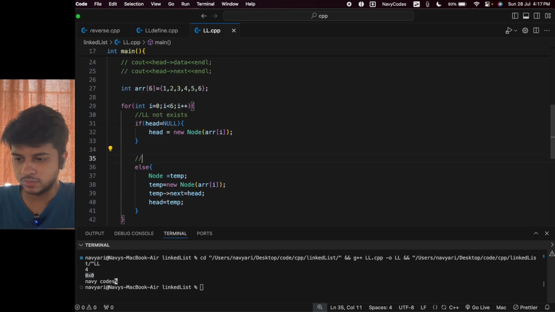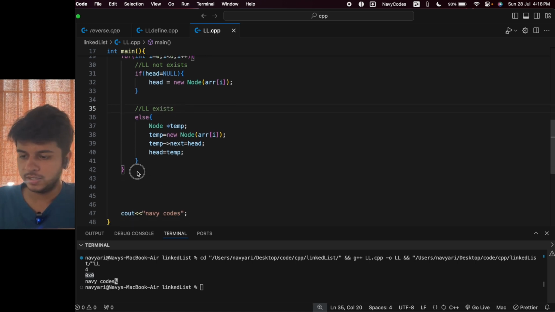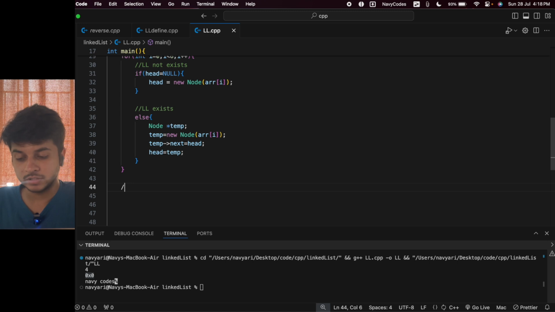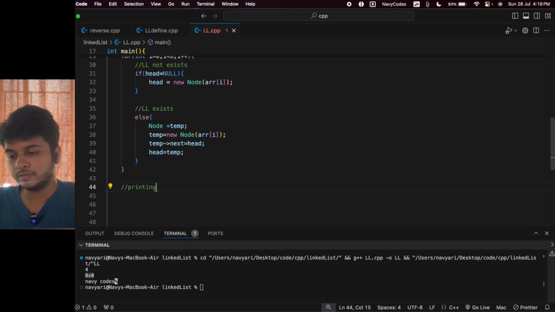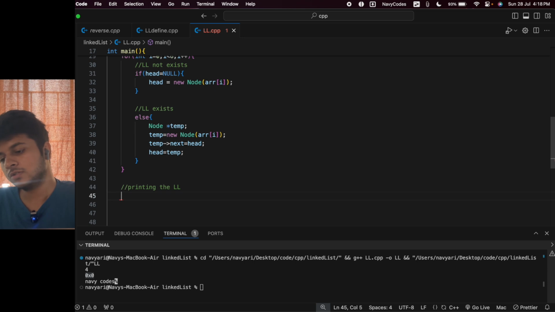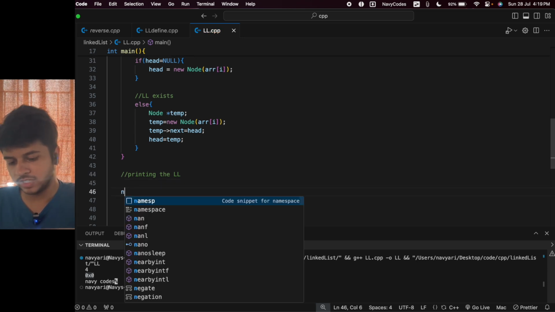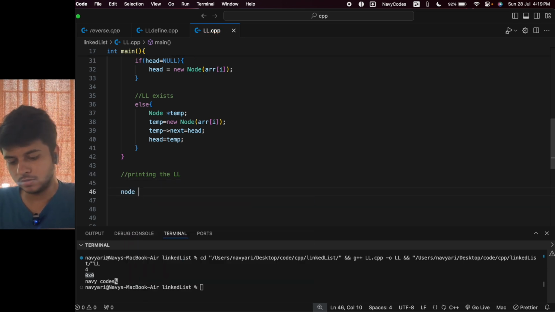Let me just put this over here, and then for printing the linked list, let's just create another temp node.